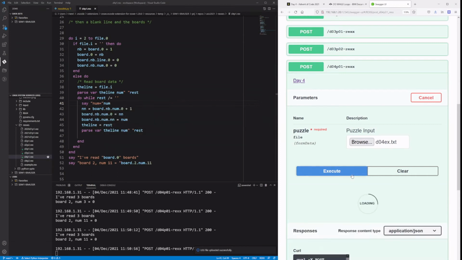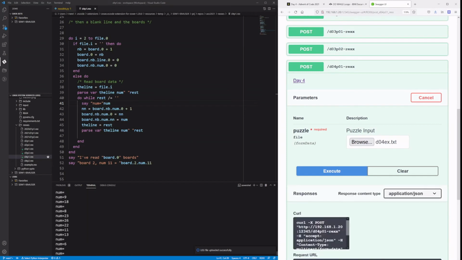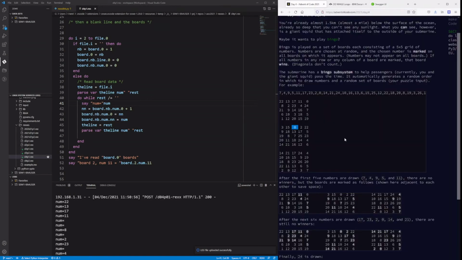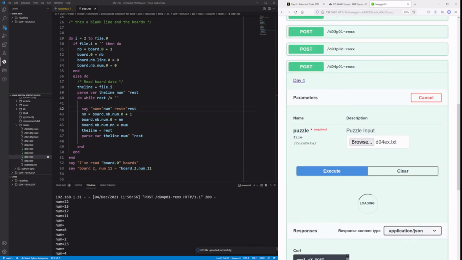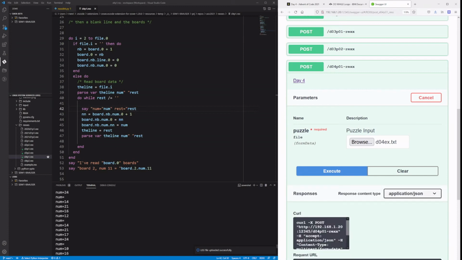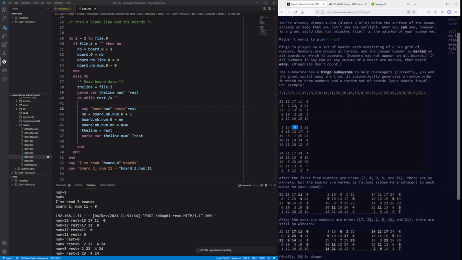Num equals num. Let's see what we get. 22, 13, 7, 11. Miss? Why did we miss that? More debug. 22, and we got 13, 17, 11, 0.